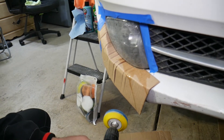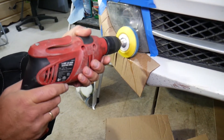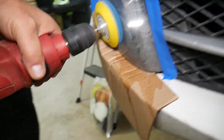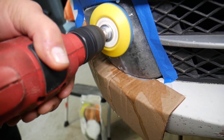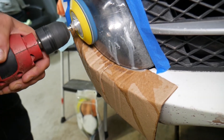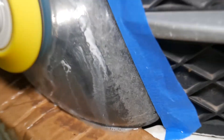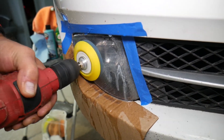We're going to apply a little bit of water, get everything wet, and then reduce the RPMs to remove all those nasty deposits on the fog light. You can see that white foam — that's the bad stuff coming out. We'll put a little bit more water and keep going until the light is nice and clean. It's cleaning itself — we need to remove that burnt deposit, which is really bad.